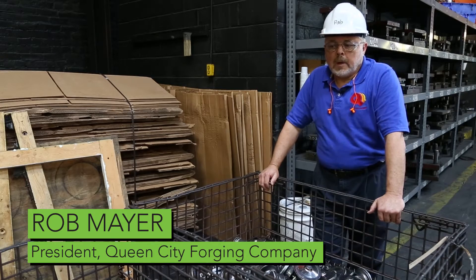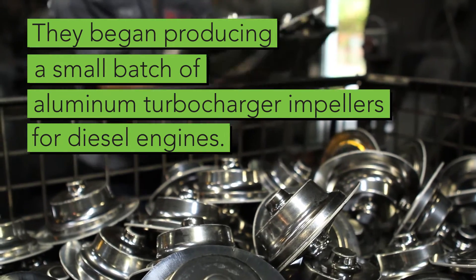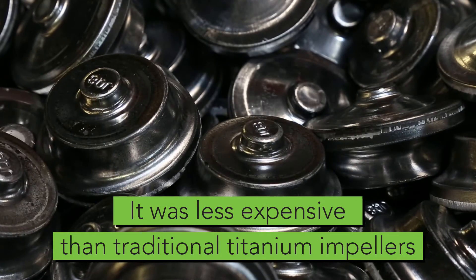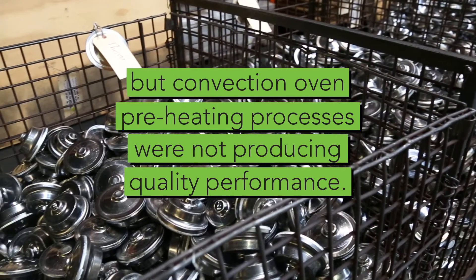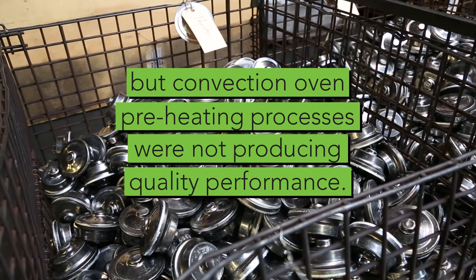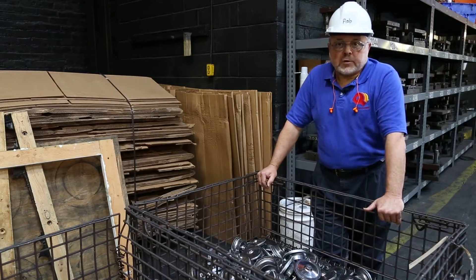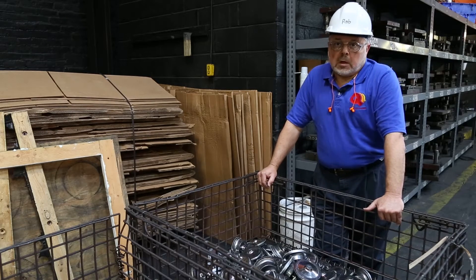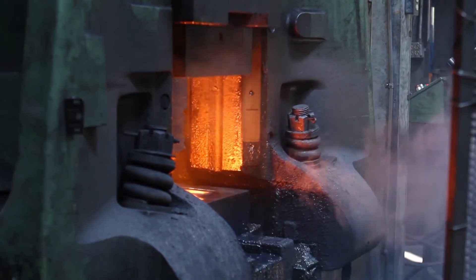The company was really in a state of decline because so much of the business had gone offshore. It was really clear to me that we had to take some different directions. That's really when we made a change from what I'd call just being concerned with bulk deformation to being concerned with metallurgical properties — and how do we achieve the superior metallurgical properties that forging can offer?